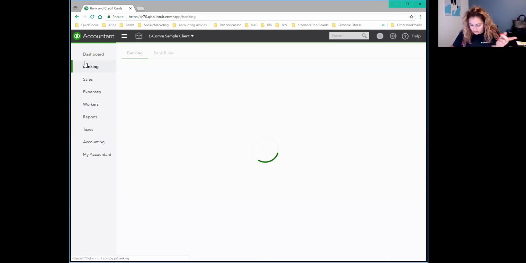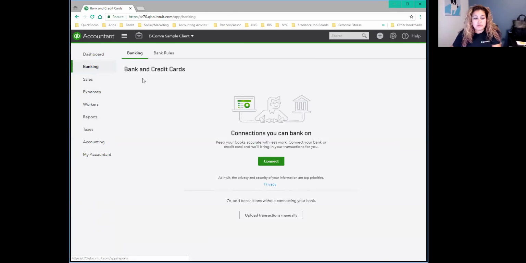In banking, and Geisha, this applies to you with the rules. The way that banking works is that you're going to connect to, let's say, Chase Bank, and you're going to pull in all of your transactions. At first, when you connect, it's going to pull in 90 days of transactions. If you need more than 90 days, you're going to have to go into your bank and download a CSV to pull it in. So if you started from the beginning of 2017, you would pull in the 90 days, then go back to the bank and pull in the rest. And it's going to give you some transactions to use.